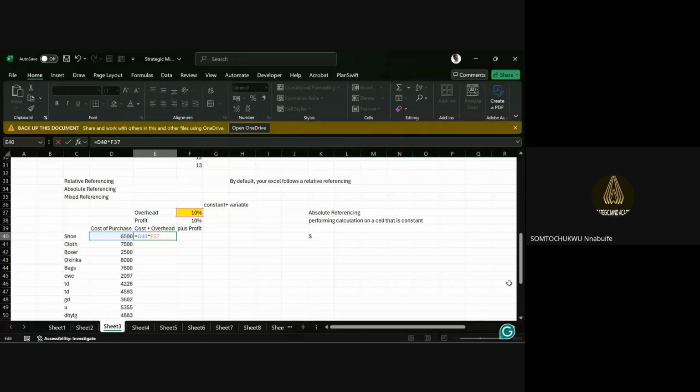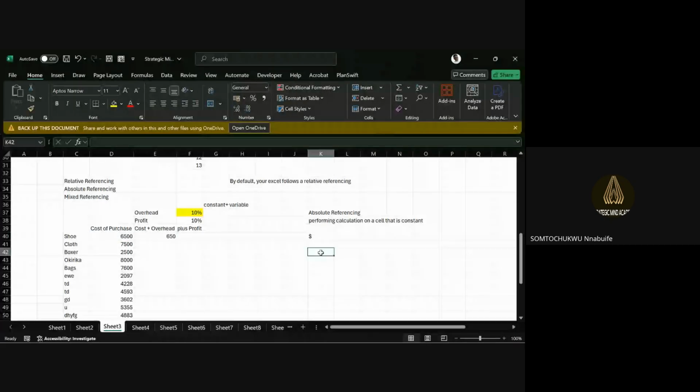So what absolute referencing means is that you are locking the row and the column.